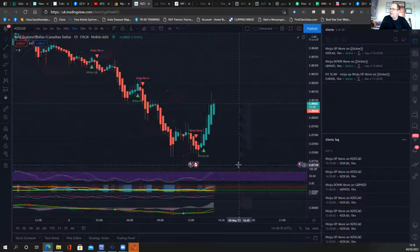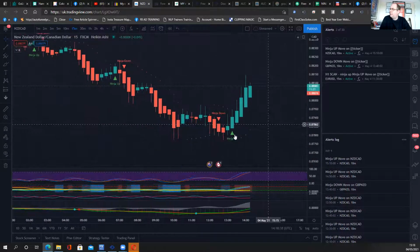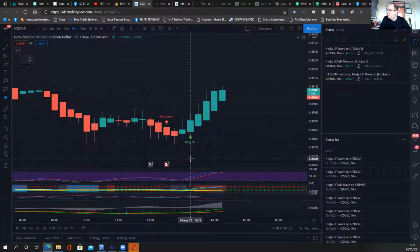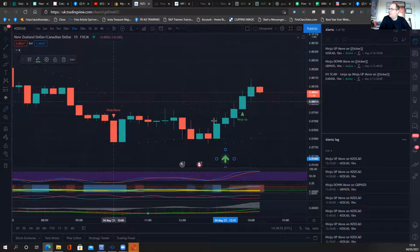Okay, so let's just see. I got in on this candle here, because these are called Heikin-Ashi candles. It's another way we check to make sure the price is going our way. So I'm going to put an arrow right under that candle so we know which candle it is. I'm going to drop back down to ordinary candles now, because I don't want us to think there's anything hidden here.